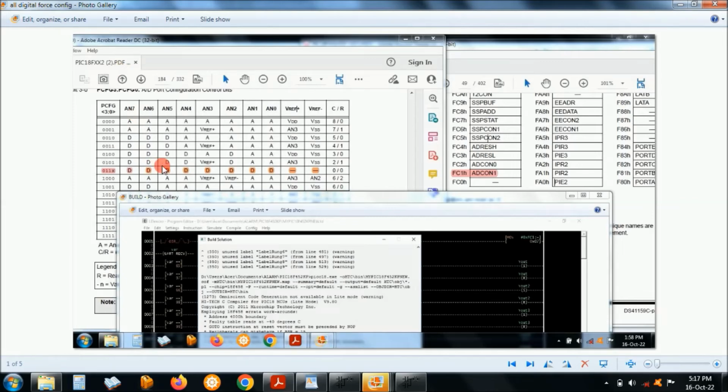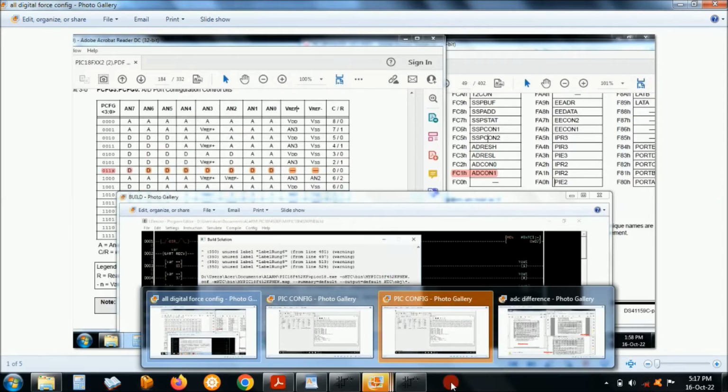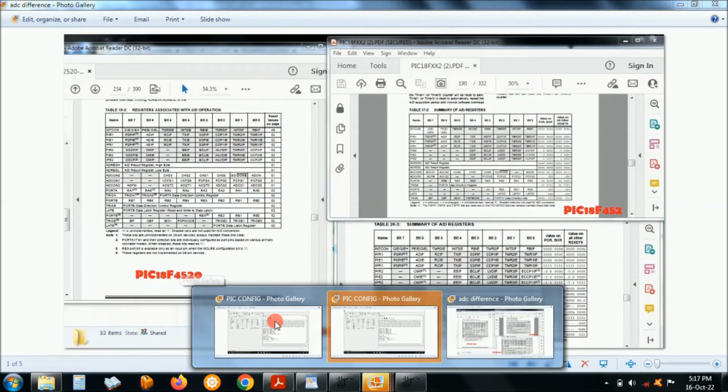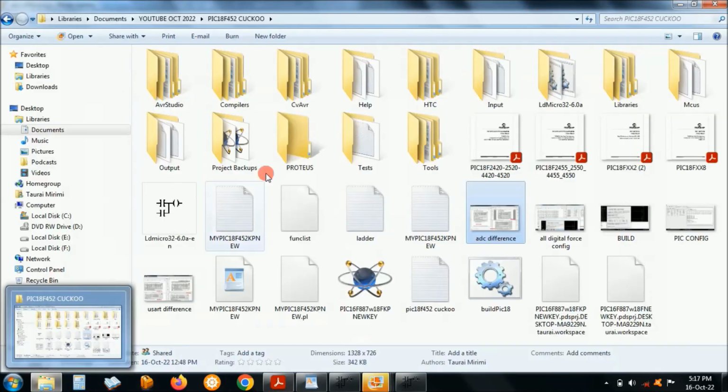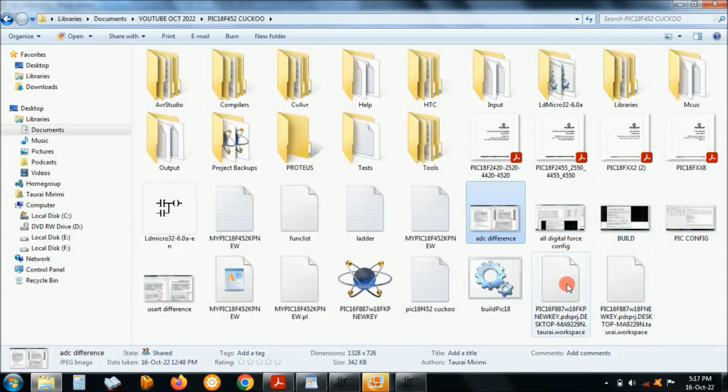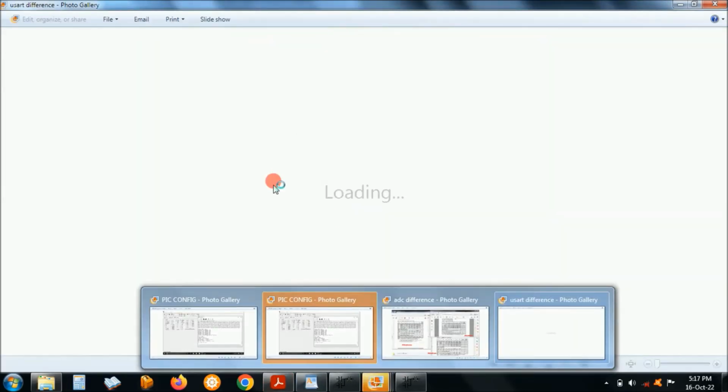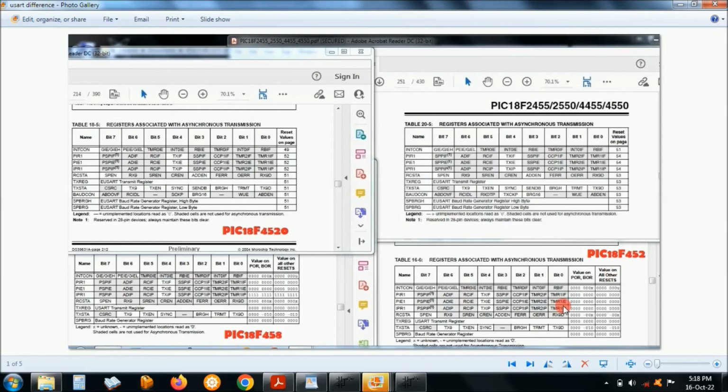The PIC18F452 is similar to the PIC18F458, and LDmicro 32 supports the PIC18F458, as I was talking about in the first part, where I showed that LDmicro 32 supports this.